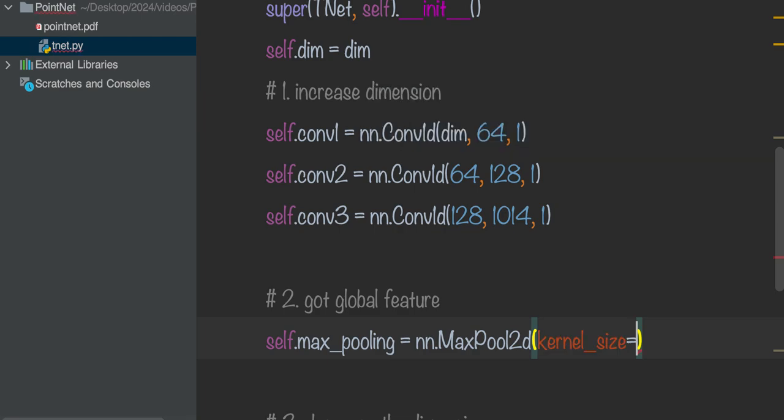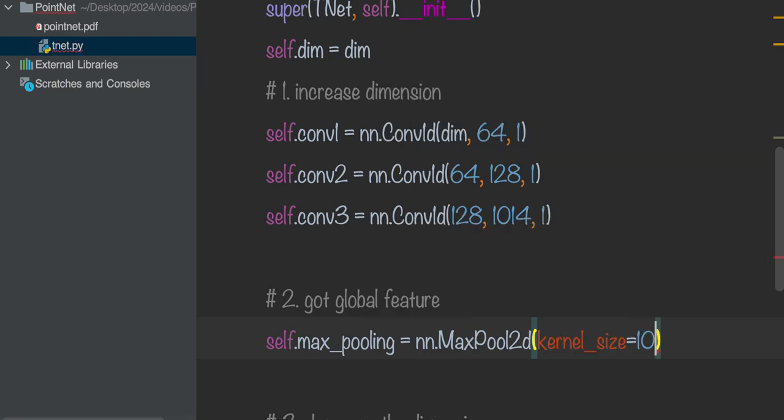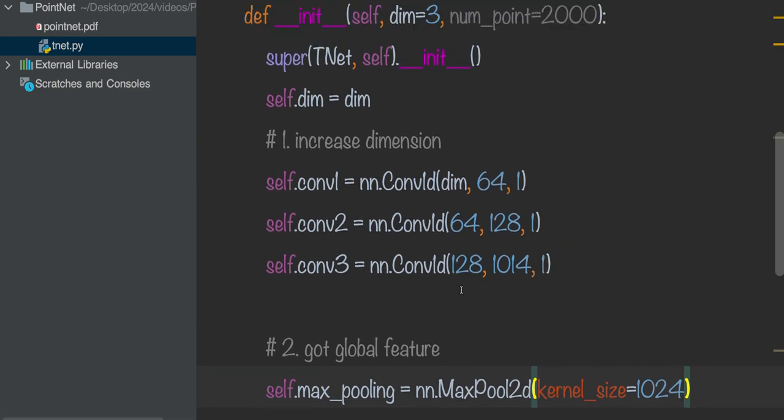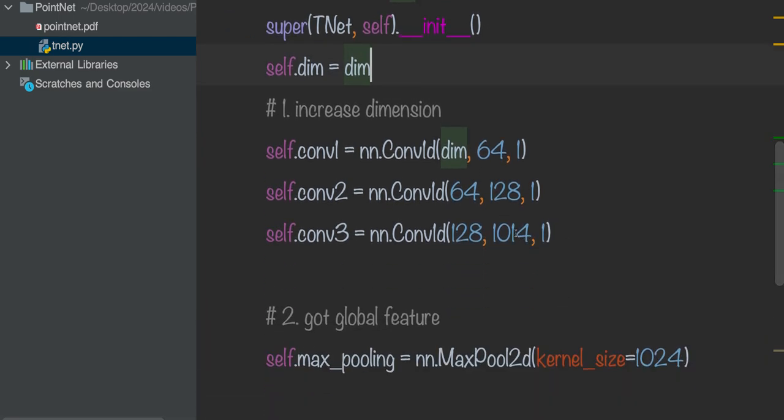And we have to define the max pooling kernel size to 1024. Actually, you can add the parameters here, but I think it's redundant.